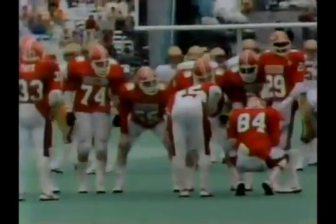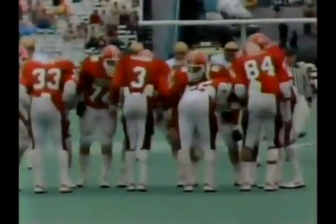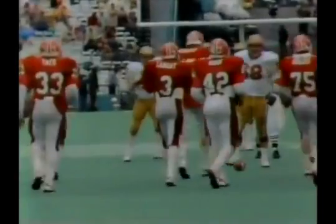You'll see here, Purcell should be funneling to the outside. He has no help on the inside. And you've got to make the quarterback throw the long pass over the shoulder. This way, there's no help on the inside. Purcell had no chance. You're right. It's a more difficult throw to the outside over the top.